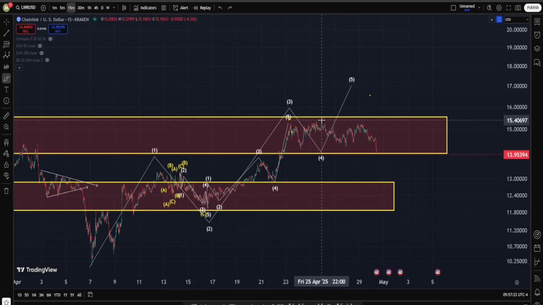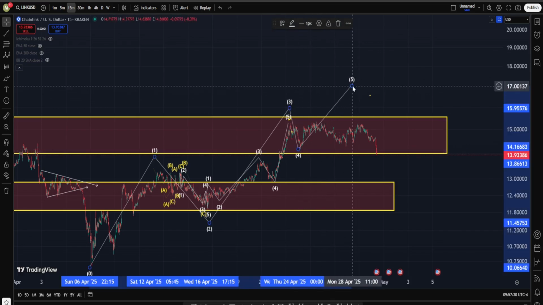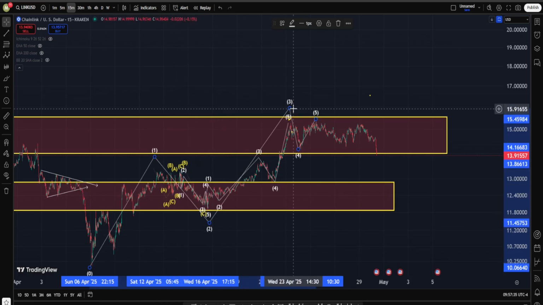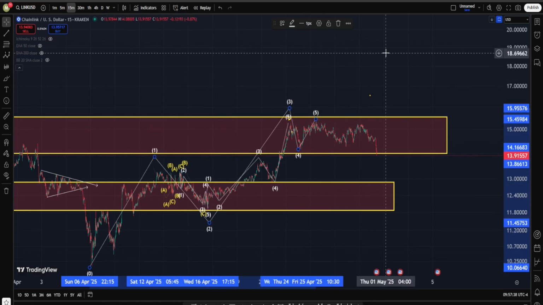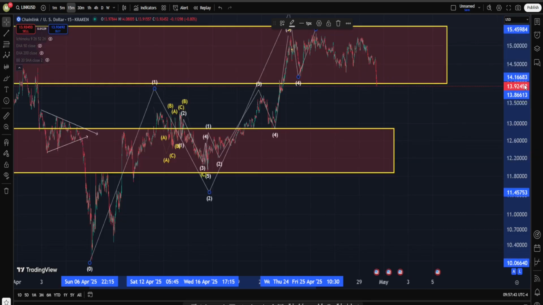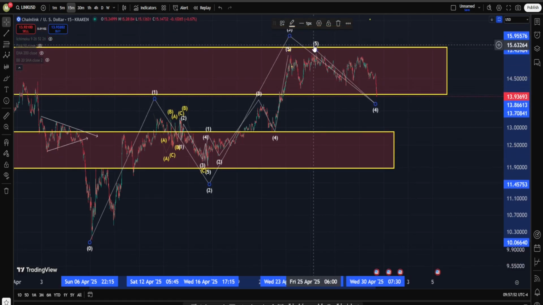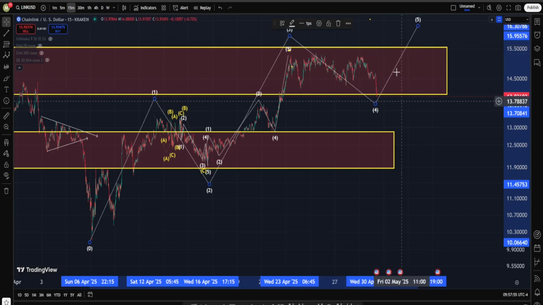So what happened? We didn't actually get back above this level. However, we did get a move up, and you can argue maybe in Chainlink we have completed the subwaves for a 1, 2, 3, 4, 5, and question what happens after an impulse up. You know the answer if you are a regular viewer of the main channel: a move on the downside. Now, can we say this is the beginning of our move down, or maybe this is still a correction structure into our wave 4 and we're going to have another move up into wave 5, and then it will be time to start a deeper move down?